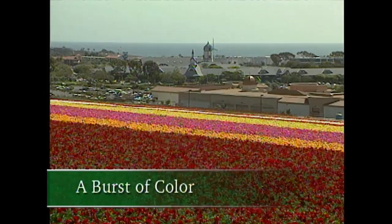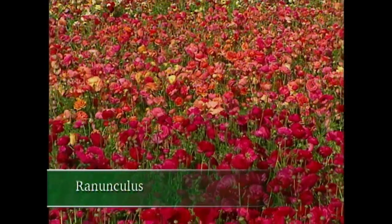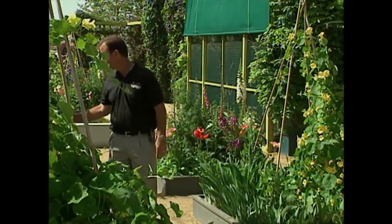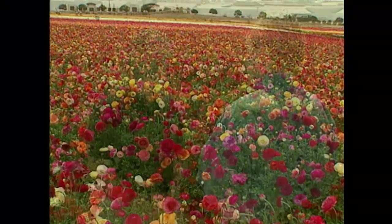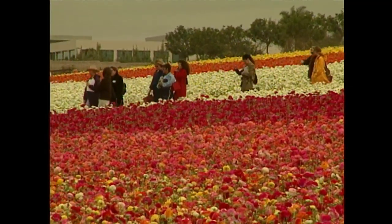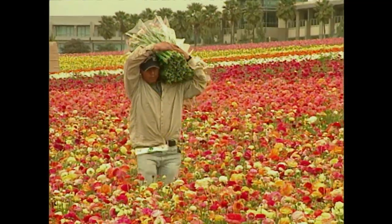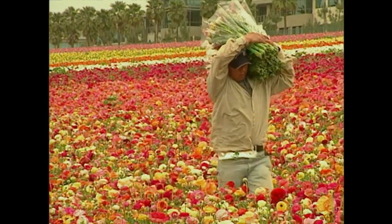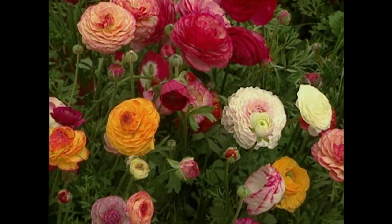Sweeping layers of color cascade down the side of a ridge in Carlsbad, California. It's a sight to behold. While ranunculus like these are stunning from a florist, it's hard to beat this vivid display of fresh-from-the-garden flowers. Michael Cordoza, the farm manager, tells us about these blooms. The crop originated here in Carlsbad by an English horticulturist named Luther Gage. He brought seeds from England and started producing ranunculus in the Carlsbad area about 70-plus years ago. His irrigator was a gentleman named Frank Frazee, who had a young boy named Edwin Frazee — Edwin was known as the flower fields' father. Edwin produced that crop somewhere in coastal North County for about 60-plus years. The flower fields we see here today are an extension of their work started 70 years ago.